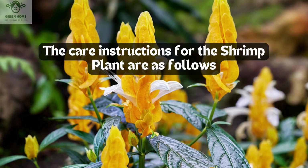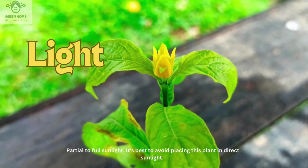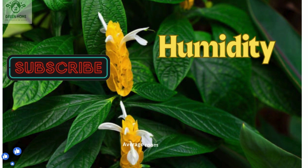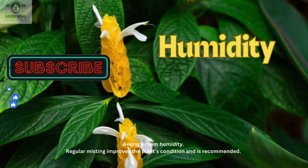The care instructions for the shrimp plant are as follows. Light: partial to full sunlight. It's best to avoid placing this plant in direct sunlight. Humidity: average room humidity. Regular misting improves the plant's condition and is recommended.